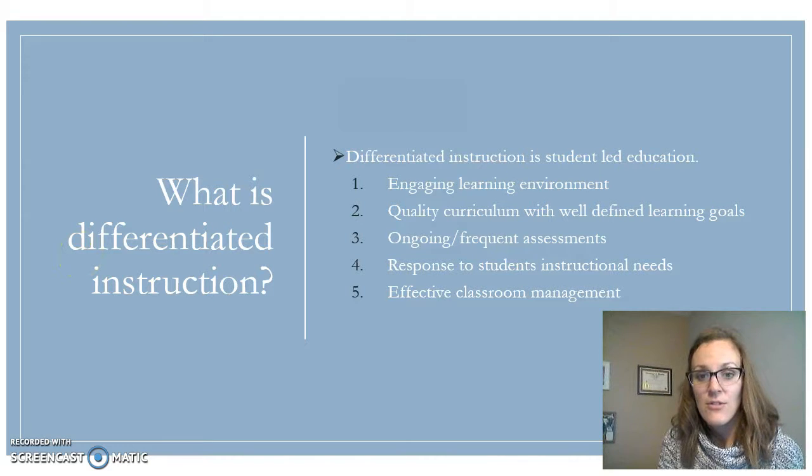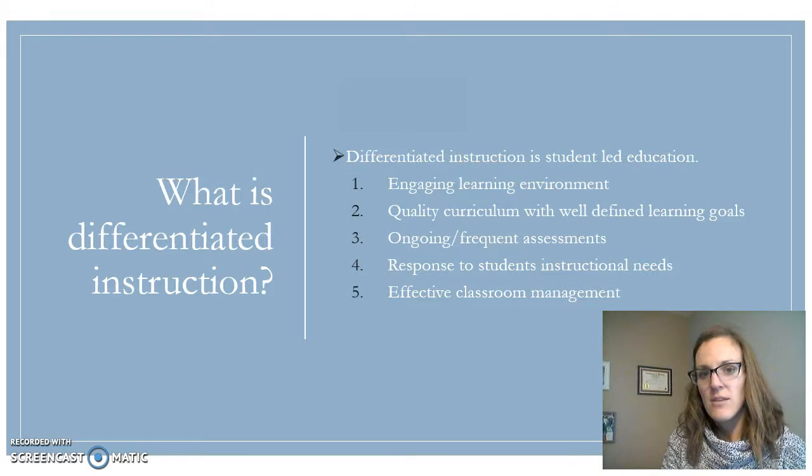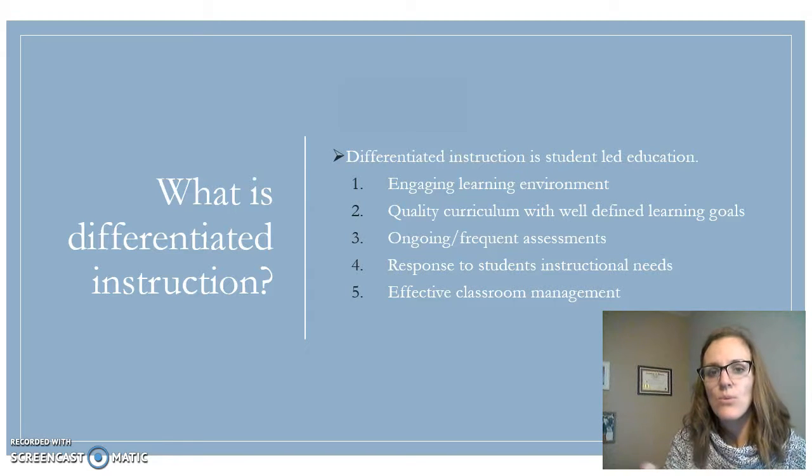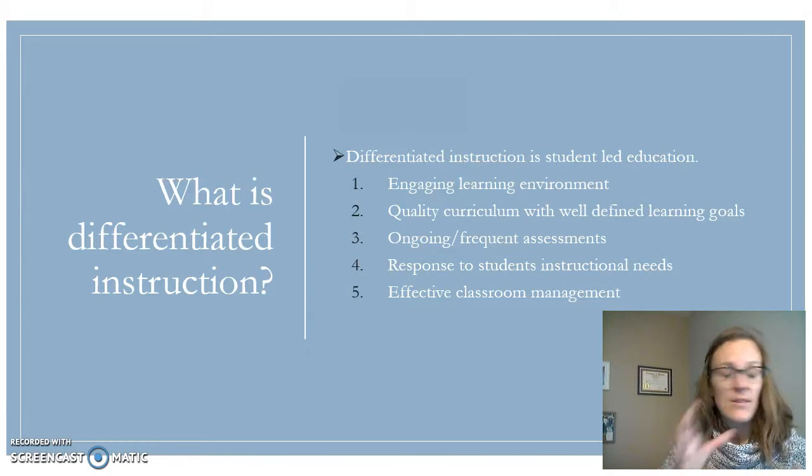And then differentiated instruction has effective classroom management, because if we are going to adapt our instruction to the individual needs of our students, then we have to manage that classroom in a way that is adjusted to 25 different students and 25 different needs. And that means managing a classroom with a set of boundaries and rules that can effectively allow the classroom to function.